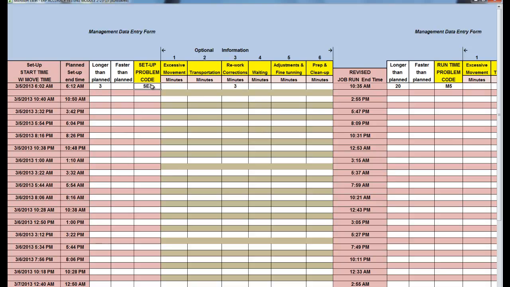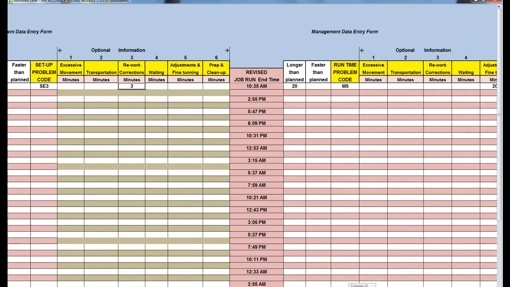What problem code, we talked about that earlier, do we associate to that taking more time or less time? I'm going to say that it was a safety equipment issue. Then you break it down even more by saying, okay, what category here fits most the circumstances with regard to the problem code? I'm going to say that because of the safety equipment, we had to do some rework and some corrections, and that took the 3 minutes. We track these as well, so you can actually see through your operations which one of these is coming up the most.